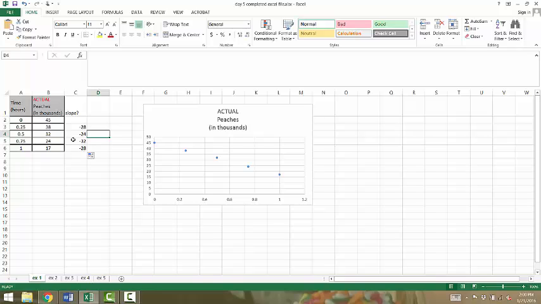It's not negative 28 every single time, but it looks pretty close to constant. It's hanging around that value pretty closely. It's not exactly right though, but when you look at the graph, you can see it's almost a line. And I think if we were to find a straight line that is very close to those points, that line might serve as a good model to help us make predictions about the number of peaches in the future. So my goal here is to find a straight line that's very close to these points.